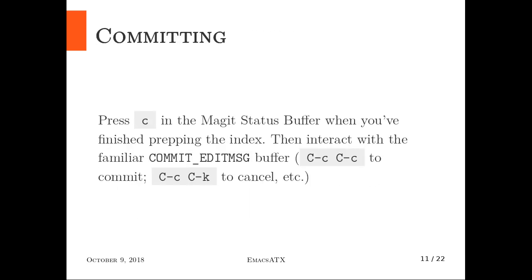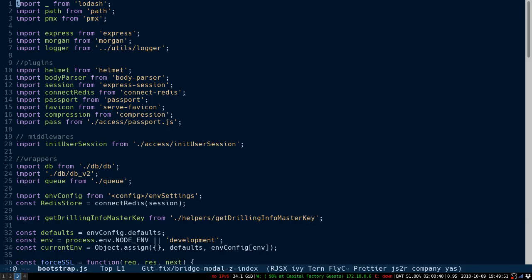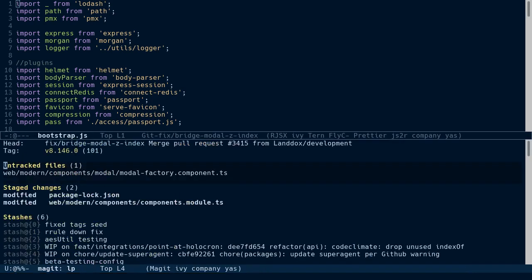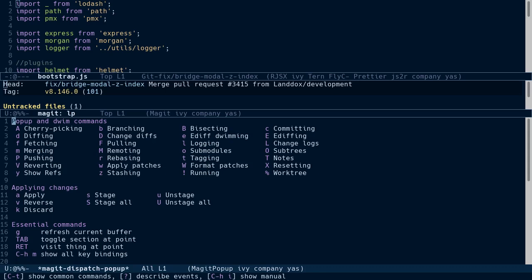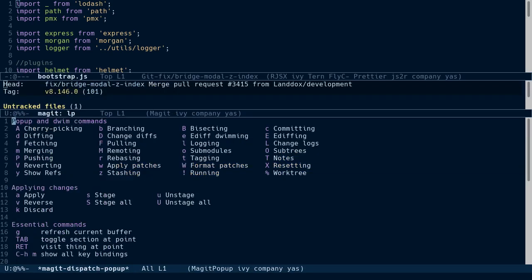Is working with remotes covered in that though? Yes, you know what? I forgot to mention that. It is very, very easy to do. I was going back here. If you look right here in remoting, if you press M, these are all your options. I'm always adding and removing remotes. And if you have some stuff upstream that you'd like to push to a new PR on GitHub or something like that, you can. It shows you fetching and pulling and pushing as well.